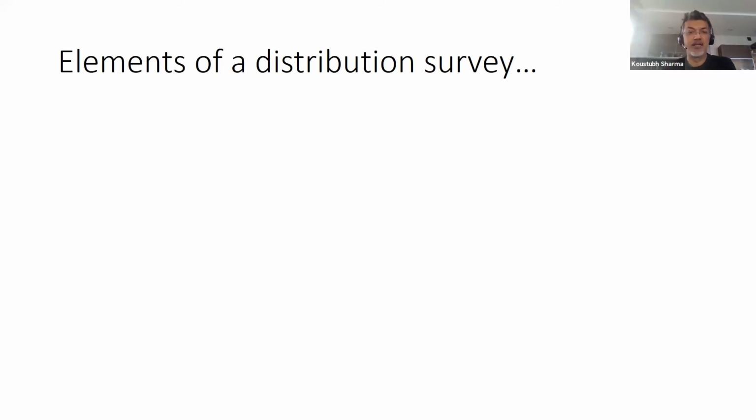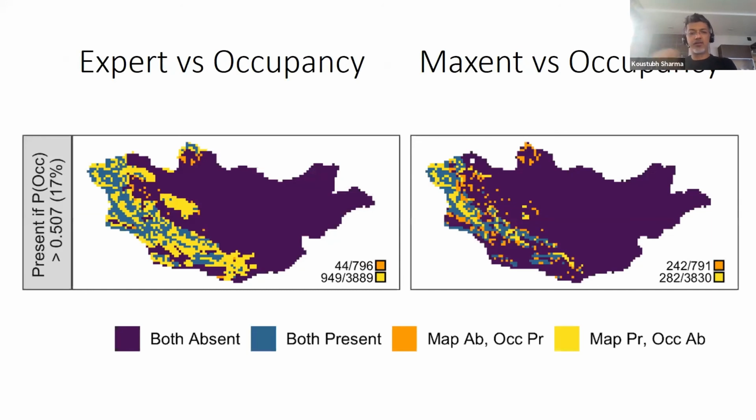Great. Ranjani, I'm sorry, it's a bit of a mind bender, so let me explain it again. You see the legends there. The yellow means areas where, whether it is the earlier expert opinion based map, which is the left side, or the Maxent based map, these maps are predicting snow leopard distribution, but occupancy is predicting absence. Absence here we mean less than 0.5 probability of site use. So areas where Maxent was higher than 0.5 and occupancy estimate was less than 0.5, they are yellow. Or in other words, areas where the expert opinion map said this is where snow leopards are likely to be, but our occupancy based map said no, this is not where snow leopards could be.